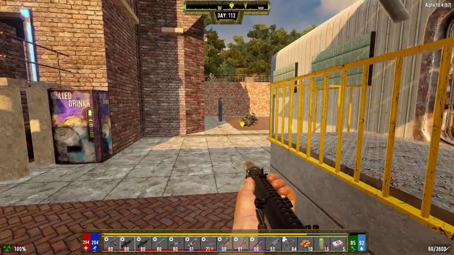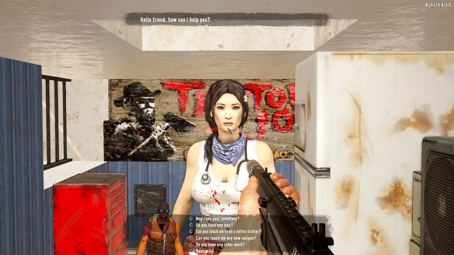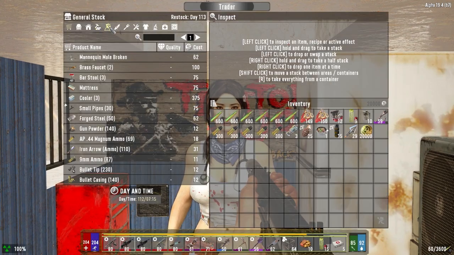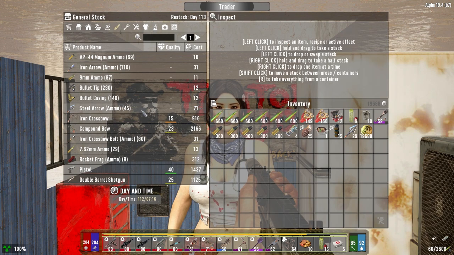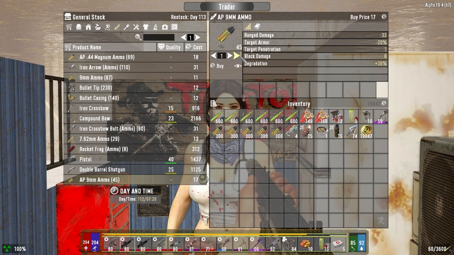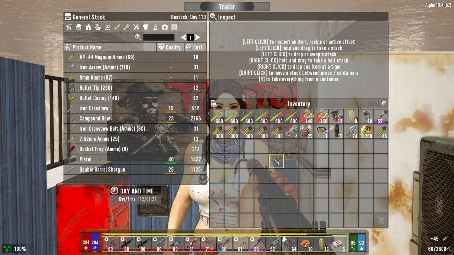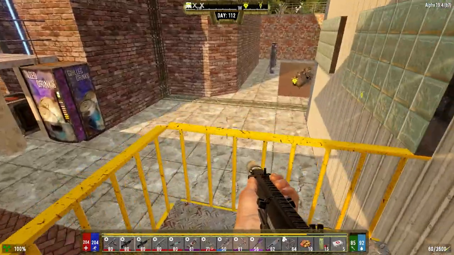I put up a little fuel pump back there for the bikes. All right, Jenny, what do you got? We want to go to ammo. We want to buy your rocket frag. These are for blowing up the portals in the wasteland. And we'll grab those. 74 should be plenty. You got AP9 mil. Let's just buy that for now. Thanks for the business. Yeah, thanks for being here.